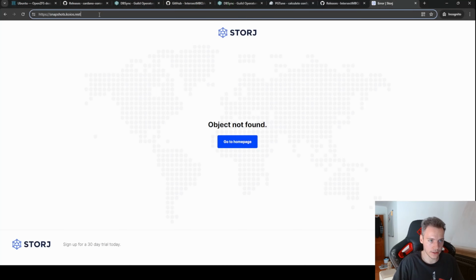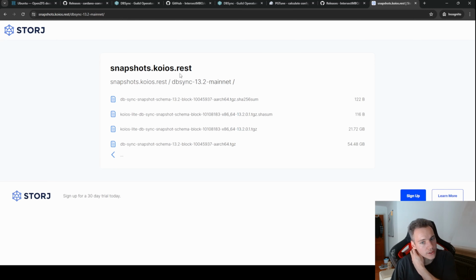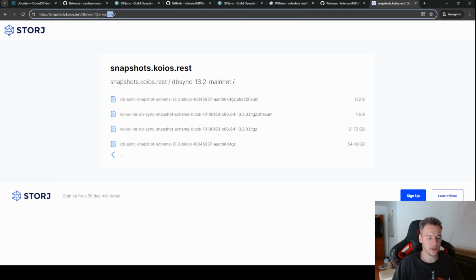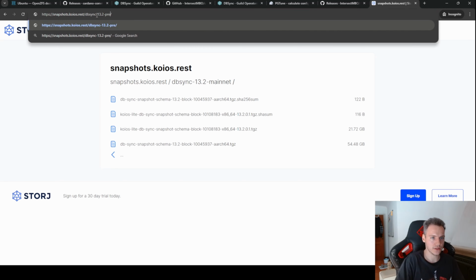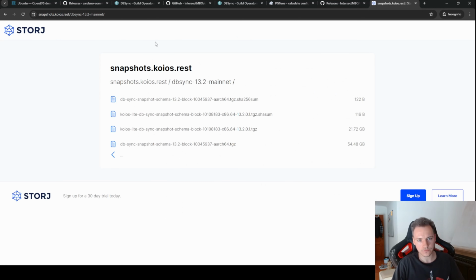Okay, yeah, actually it is, but db-sync 13.2, and so there are snapshots for mainnet that are constantly updated, and that's fine. But I don't think there are snapshots for preview or for pre-prod. Okay, so right now there's only for mainnet.